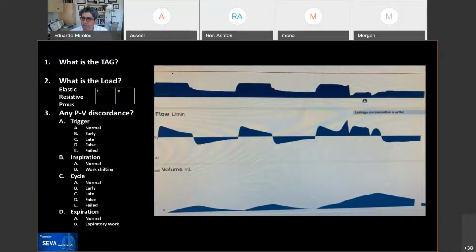All right, so polling has ended. Does anybody want to read this one? Or I'll go over the answers. Okay, so let's go over the answers and then I'll read this one. 6 of you thought that this was pressure control CMV with set point. A good amount of you thought this was PC-IMV SS, so pressure control intermittent mandatory ventilation with set point, and we'll talk a little bit about the taxonomy of this.